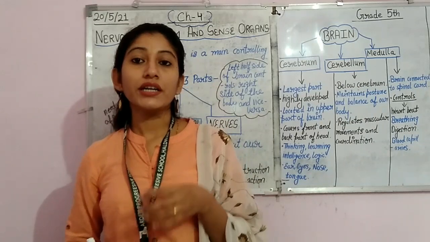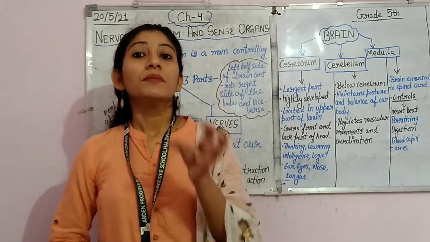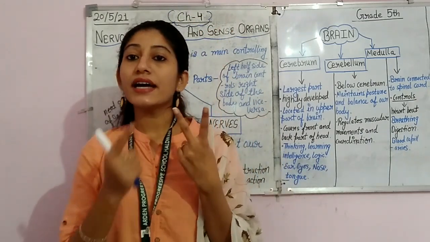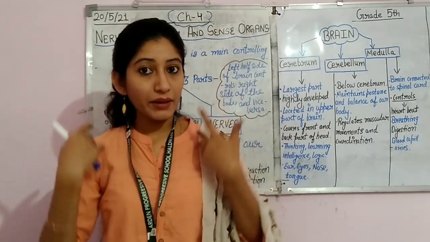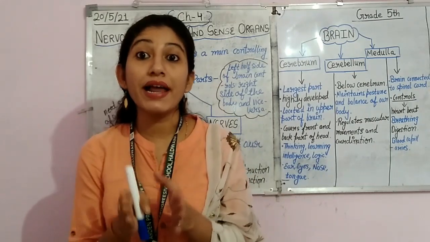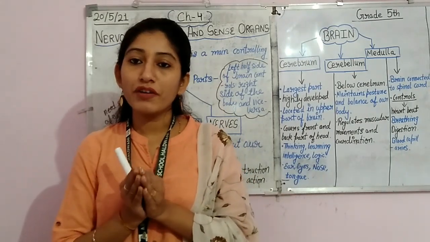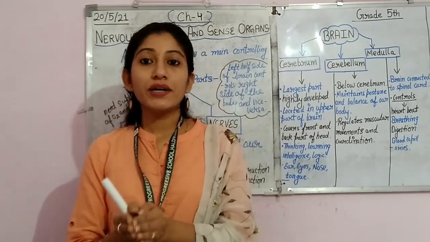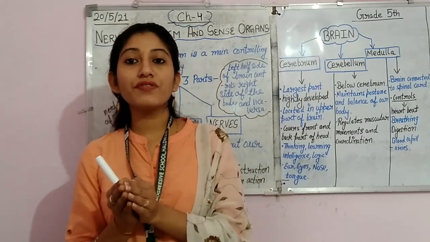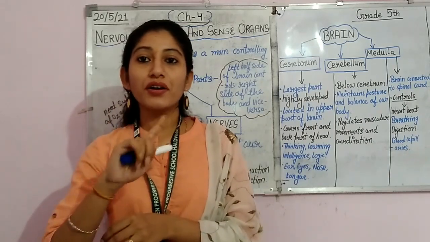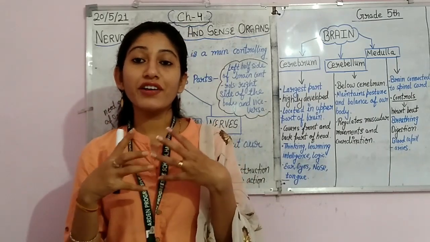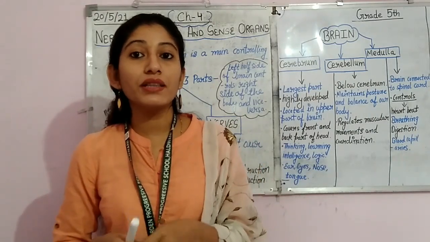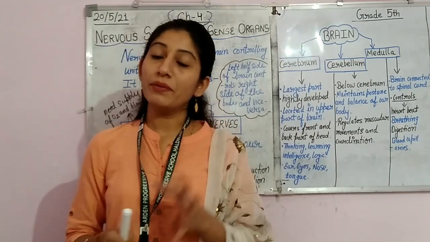So students, cerebellum is the portion which is located below the cerebrum. Second thing is that it is responsible for maintaining body posture as well as balance of the person. If a person is moving straight properly, then the cerebellum is working. If a person is unable to walk properly, if he is feeling like something is moving, or he is feeling like a faint situation, why is it so? Because there is a problem in the cerebellum area of the brain.